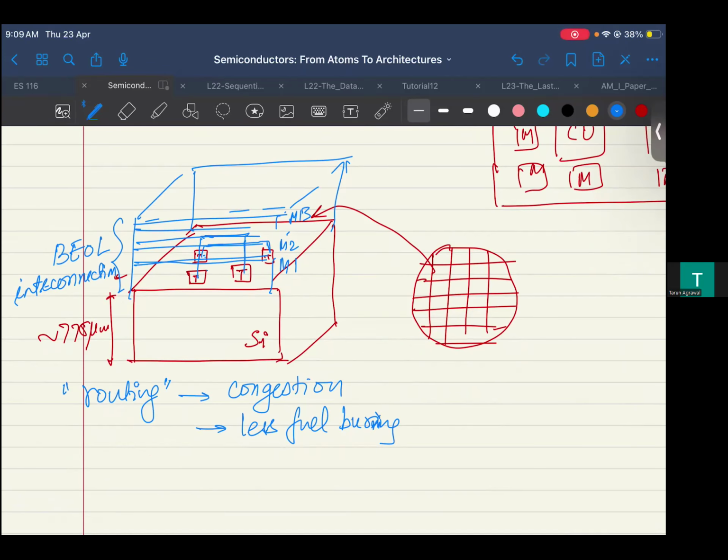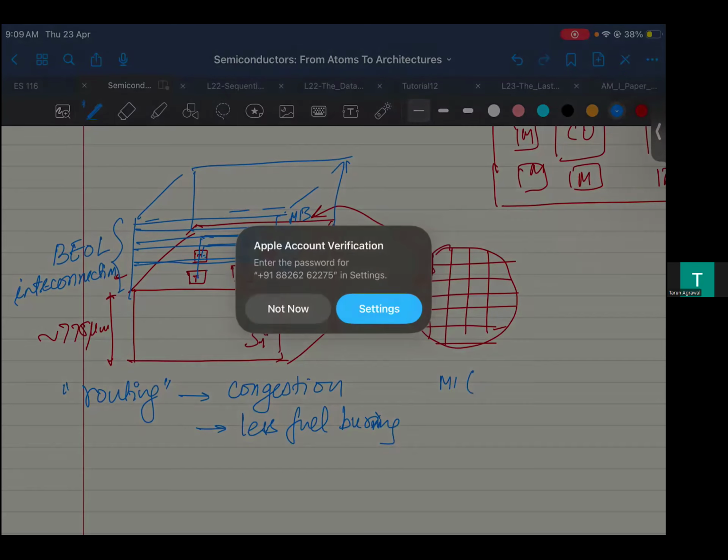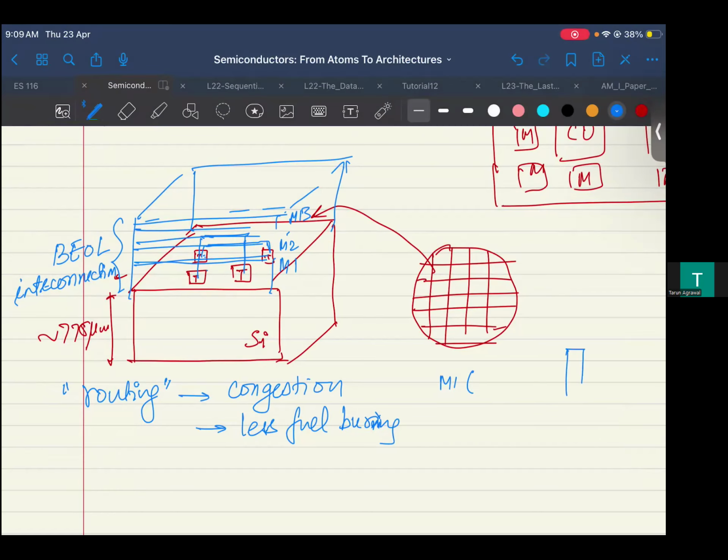Then you would see that, okay, if this is M1, M2, what is distinct about these is that we need many connections at the M1 level. The pitch means that if I'm drawing two lines like this, this is called the pitch, or the interconnect pitch, right? So this is your interconnect pitch, and this is the width of the interconnect. So the pitch is how close you can make these lanes. That is what the pitch basically is.